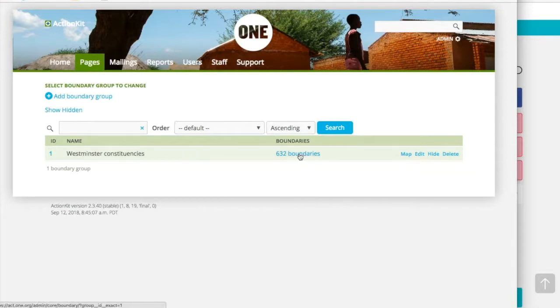To create custom boundary groups, you will actually go and upload a shape file. So that's going to be some pretty intensive data work. The thing to be careful with custom boundaries is that the targeting is really only as good as the geocoding. And so as we work to improve our international geocoding, you want to be a little bit careful about how precisely you're trying to target people.